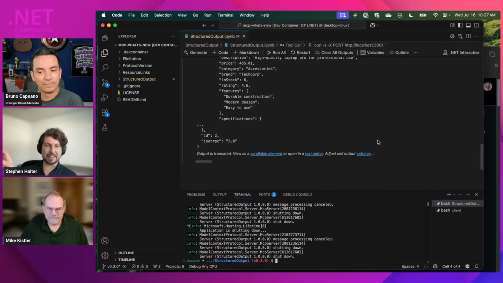Now, if it's an expected error, how do you communicate to the LLM that it's an error rather than a successful result? I know you can do that at the lower-level tool call handler level. If you're using the attributes, I think I would probably go with throwing an exception and being careful about which exceptions you throw. Catch any unexpected exceptions before they exit your tool call, and then normalize them.